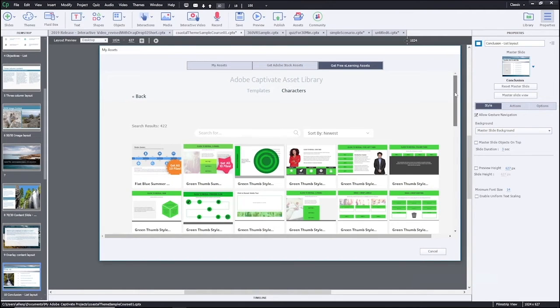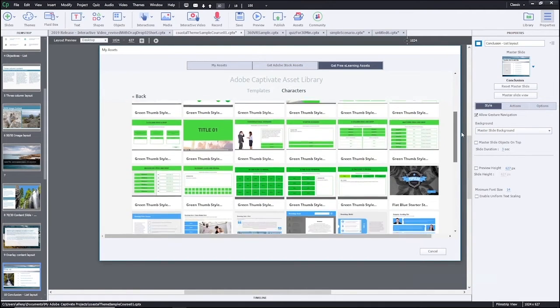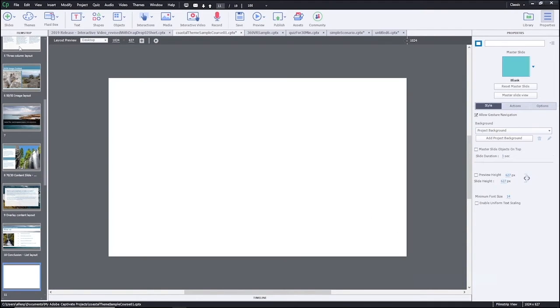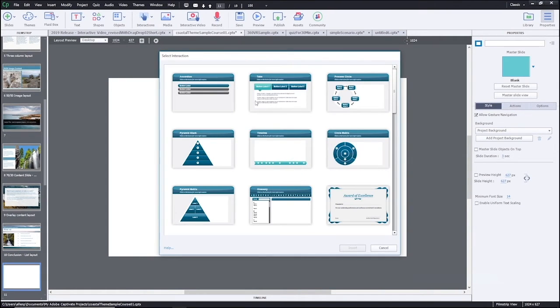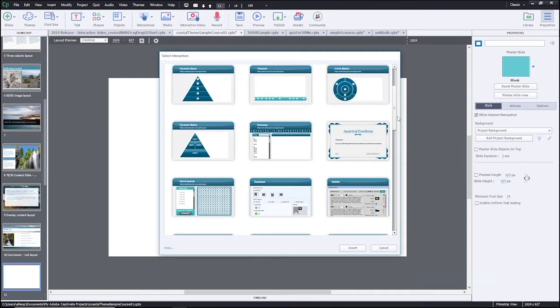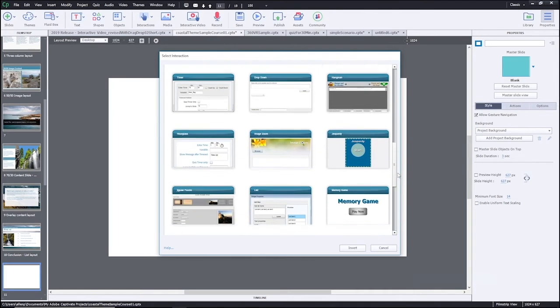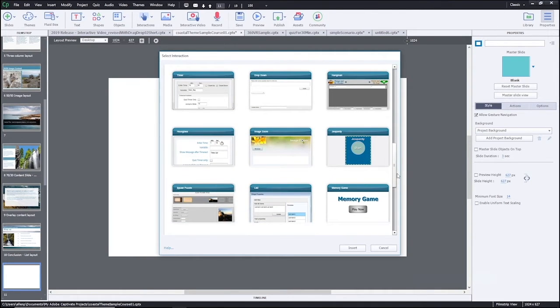Another wonderful way to add content to your course is by using the Smart Learning interactions in Adobe Captivate 2019. To insert a Smart Learning interaction, use the Insert Interactions button from the toolbar. You can select from a wide range of interactions. You'll find an accordion interaction, multi-tabs, and other text animation and display solutions.